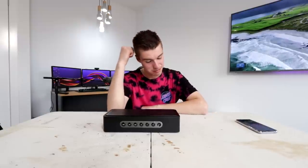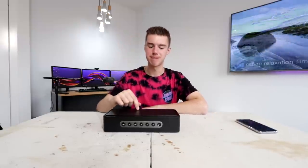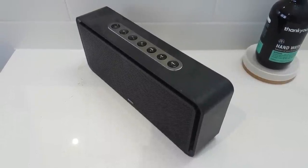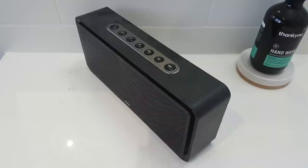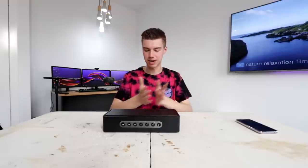And on to my biggest negative with this speaker, which is completely my fault, within reason. This speaker vibrates a lot. And when I say vibrates a lot, check out this video I took in my bathroom the other day. That's what I mean. Like, it vibrates a lot. It can rattle itself around the table, which led to an issue that I've had with this speaker.